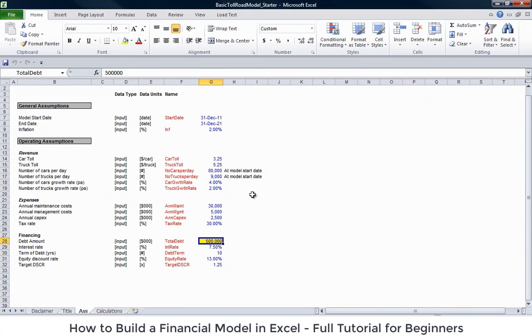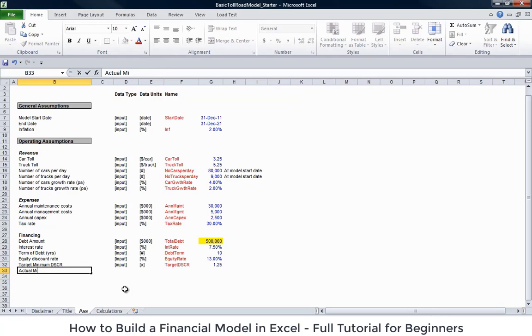So let's go back to our assumptions page, and then let's see how we target a particular minimum debt service coverage ratio. So what we're going to do is put in an actual. So this is our target, sorry, that should have been minimum debt service coverage ratio.